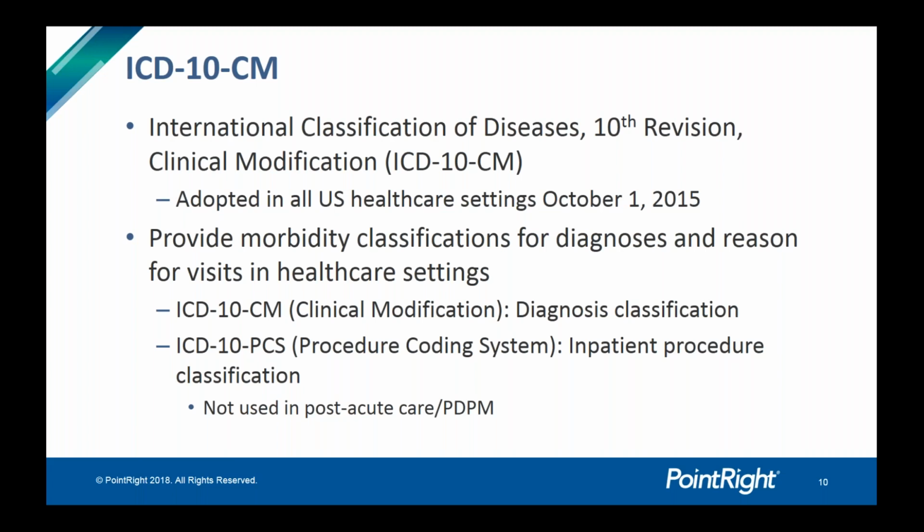ICD-10 CM is the International Classification of Diseases, 10th revision, clinical modification, and this is international. The intent is that if you go on a vacation in China and you fall and break your left leg, the same code would be used for that diagnosis in the US as in China, even if the language that the doctors are speaking in those two different countries is totally different.